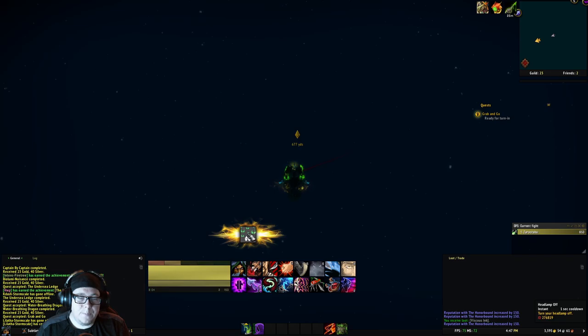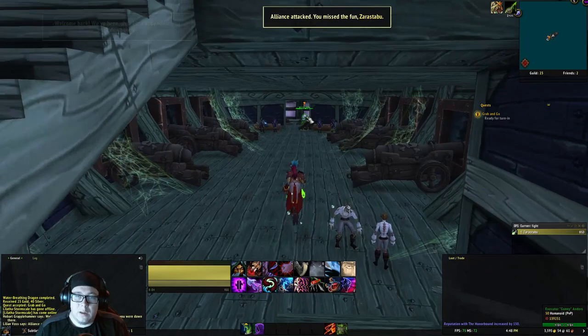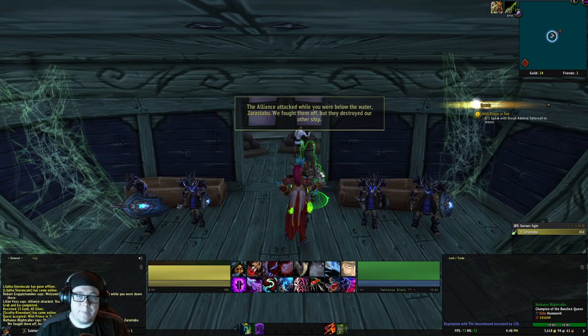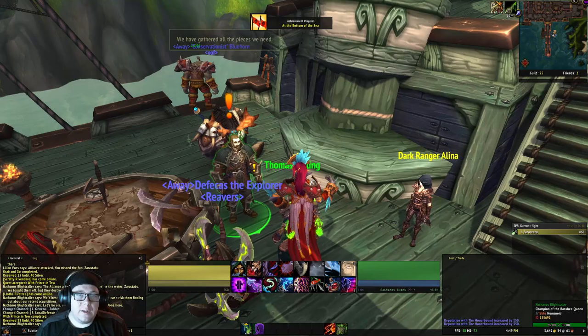Once we make it back to the boat location, we're going to click on this rope. That'll bring us up here. We're then going to go below deck, all the way back here, and we're going to talk to Nathanos. And then we need to go back to the captain and tell her to return to Zuldazar. Okay, now that we're in Zuldazar, we're going to go ahead and click on Nathanos again.